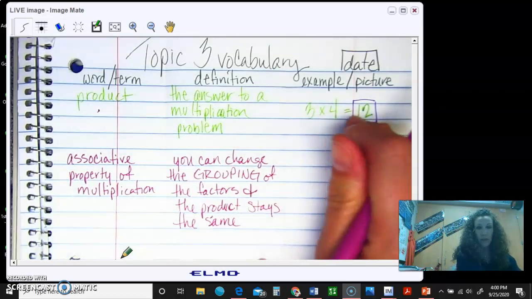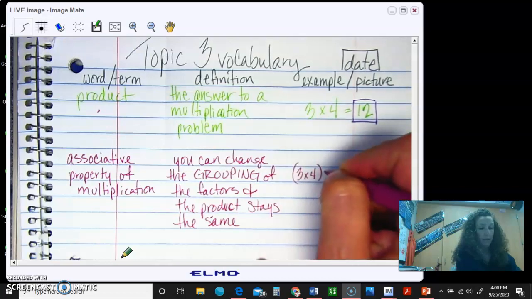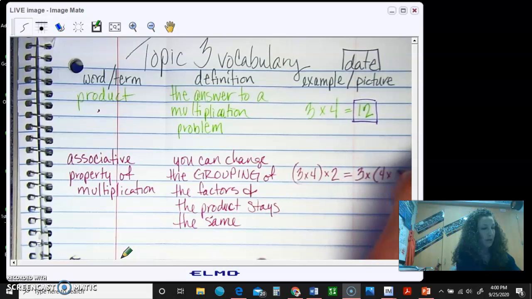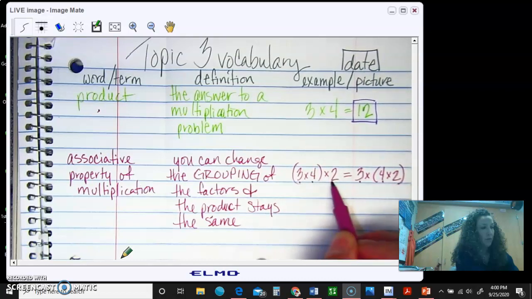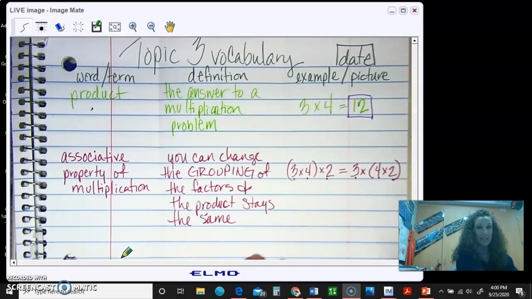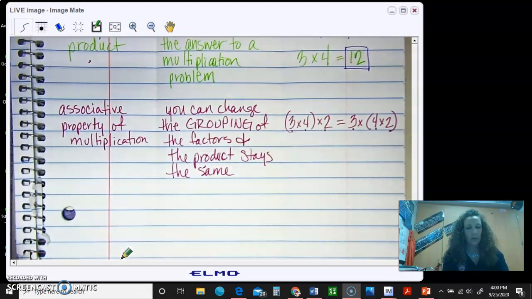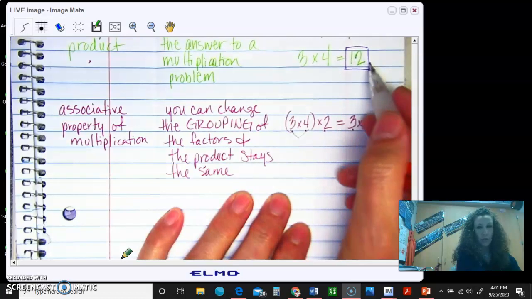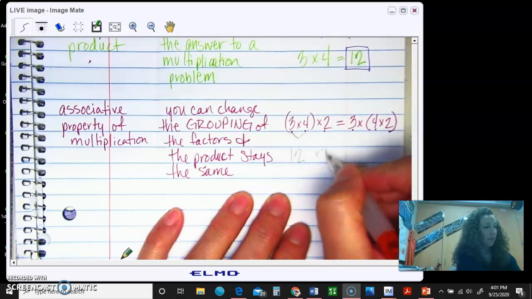If we take, again, this same one here, 3 times 4, and we group it, and then multiply that times 2, you're going to come up with the same answer if you multiplied this by this grouping. Notice, 3, 3, 4, 4, 2, 2. You're gonna come up with the same answer. Okay. Real quick, I'm gonna break it down so that you can see that. So 3 times 4 is, well, we did it up there, right? The product of that is 12. Okay, and then we're gonna multiply that by 2.